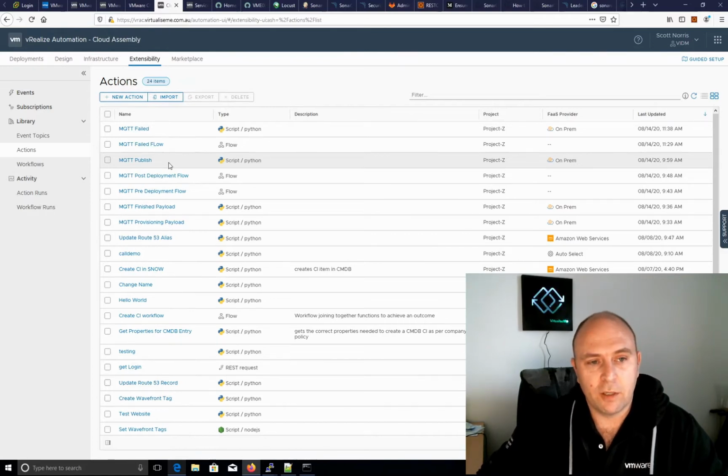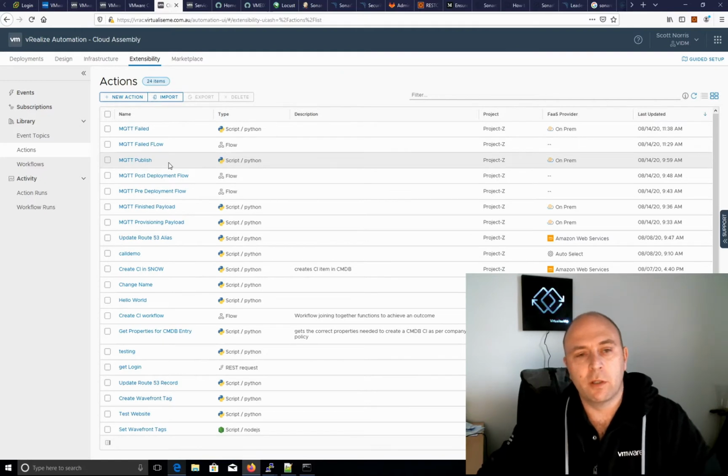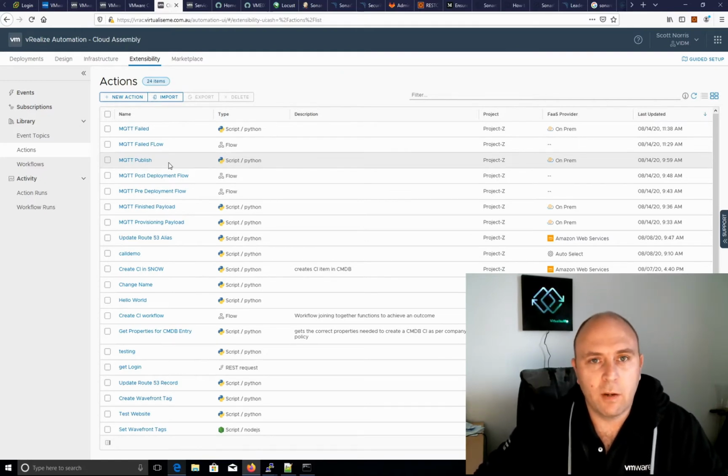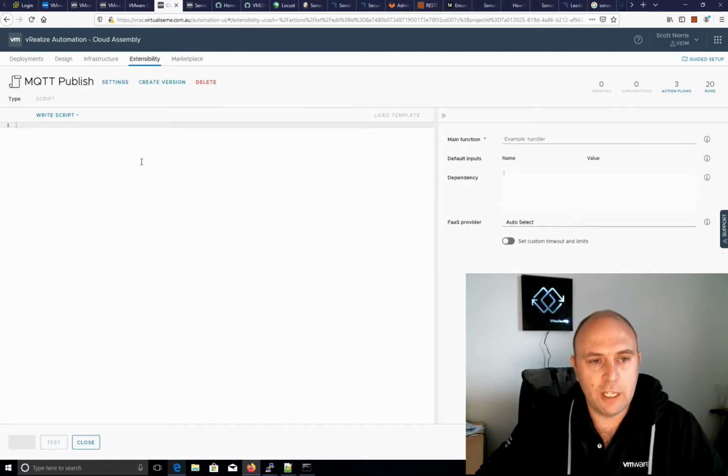So I'm pushing it to an MQTT queue, saying that, you know, this is what I'm provisioning. And obviously I've got my code as well that's on the Photon, which is enabling this capability to happen, right? So I want to do a publish. So this is just a unique publish.